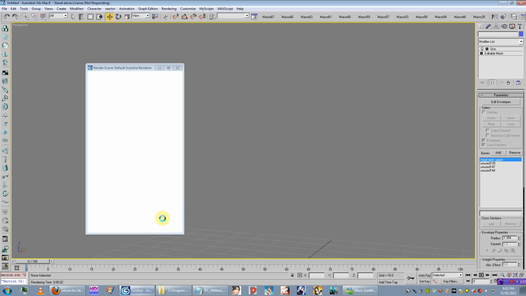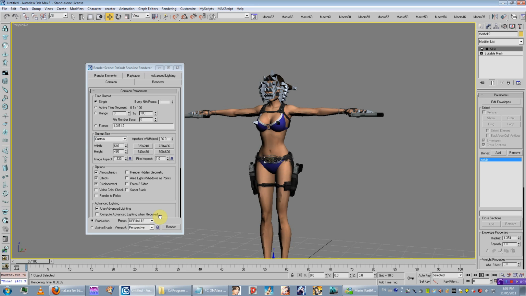So yeah, import again. It's not very fast. I think it takes like a minute to 2 minutes to import just a model, and if you did turn on normals, it would take like 2 hours. No kidding. Anyway, while this is importing, I'll quickly explain what a normal is. I'm not really good at physics, but what I understand is a normal controls the direction of how light travels. So say you have a surface and the light hits it, the normal determines which direction it bounces. It can bounce directly back up, or bounce off, or it can bounce in. If it bounces in, then it's going to turn black.